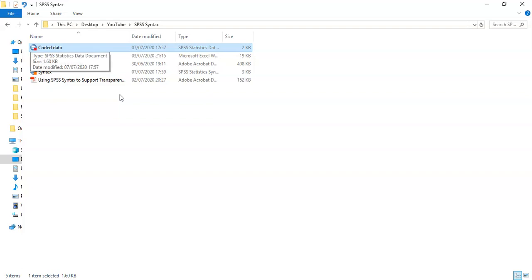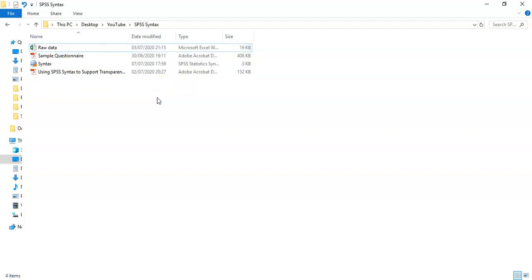Now, it's not that I'm recommending that you go delete your data set, not at all. I just wanted to show you how the syntax really is the thing that saves us here. So I'm going to press delete. It's gone. Now what I'm going to do, though, I don't want to delete the syntax, obviously. I want to have that definitely. So I'm just going to open up that.